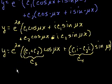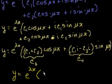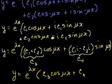And that I'll do in a new color. And that is, y is equal to e to the lambda x times some constant, I'll call it c3, it could be c1, it could be c100, whatever, some constant times cosine of mu of x plus some other constant, I called it c4, it doesn't have to be c4, I just didn't want to confuse it with these, but some other constant times the sine of mu of x.